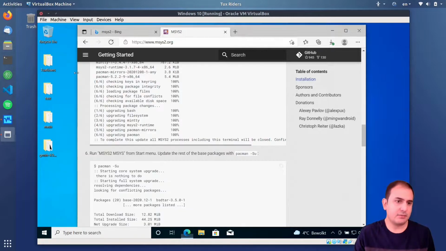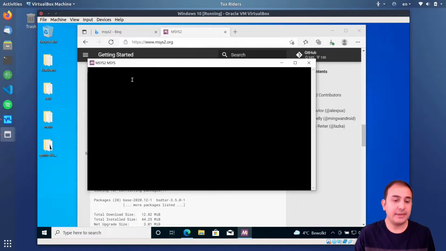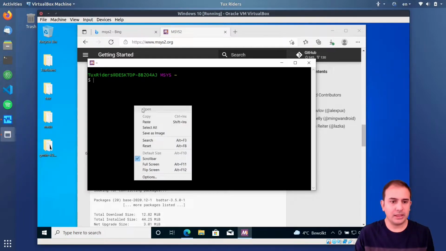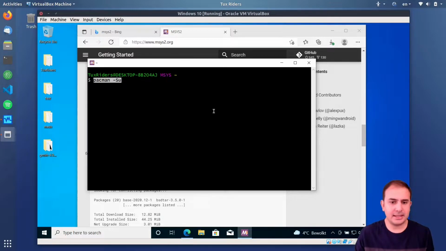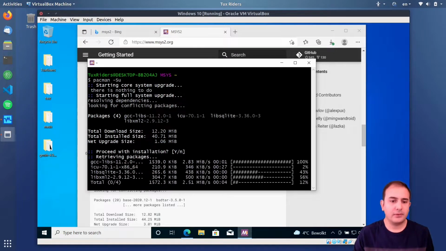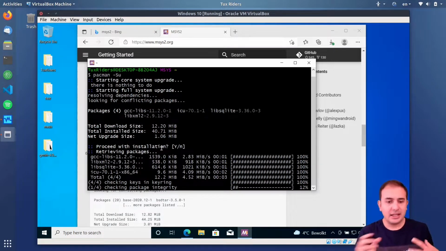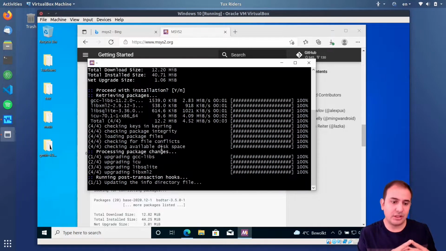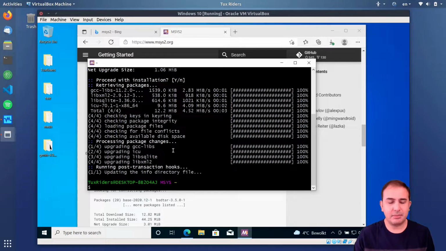Run this one. This is what is written here, that we should run it, and then again with this, this is the second set of commands. This time it is SU to update the base repositories. I confirm it, and you can see that now it is installing. It tries to install GCC stuff, but this is just an update to the repository release, and later on we will install the base packages that we want.